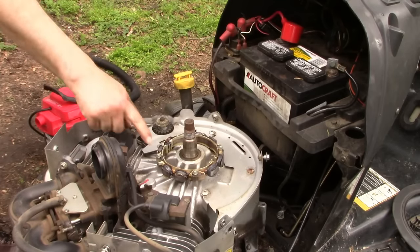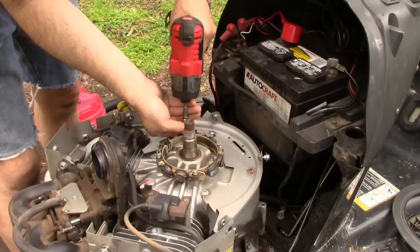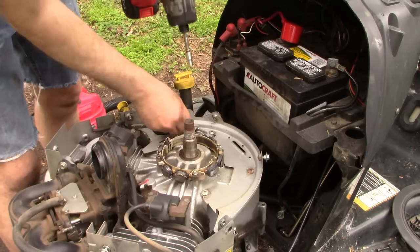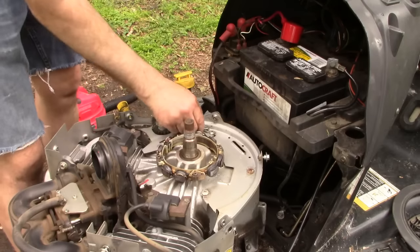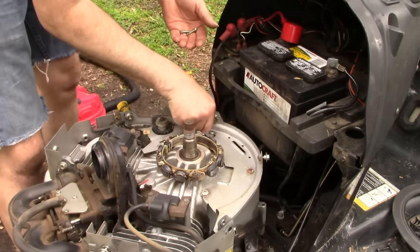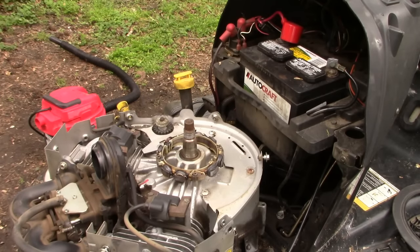So it looks like we got 1, 2, 3, 4 quarter-inch screws to come off of there. I'm pretty sure the new part comes with new hardware. So I'm not sure that's the biggest deal. Why can't you just reuse these? Okay.